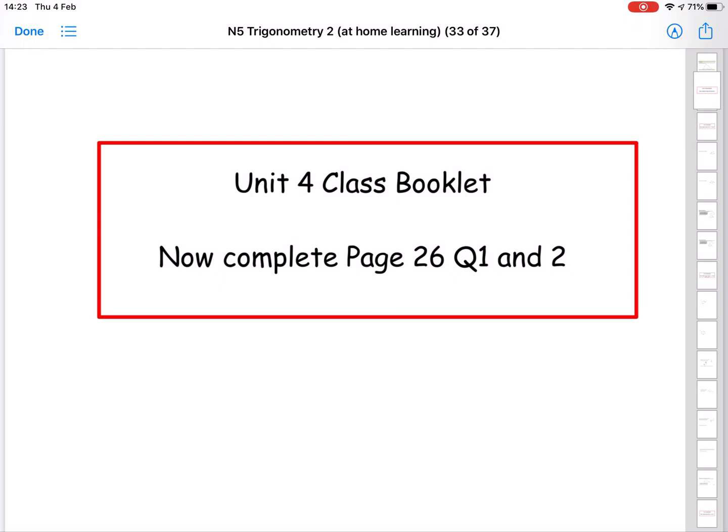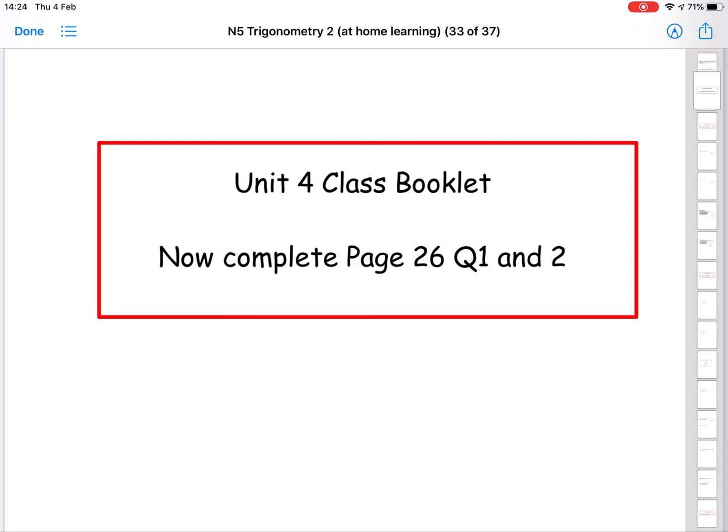Question 2, you have to calculate the area of a parallelogram. Now, a parallelogram is just two triangles. So if you split your parallelogram into two triangles, work out the area of one triangle with the formula we've just done, you would then be doubling your answer to have the area of the full parallelogram. Okay, make sure you also have your units for every question. So these are area questions, so it should always be centimetre squared, metre squared, millimetre squared, whatever the units in the question is going to be. Okay, so just make sure that you're always using the two sides with the angle between those two sides for your formulas.